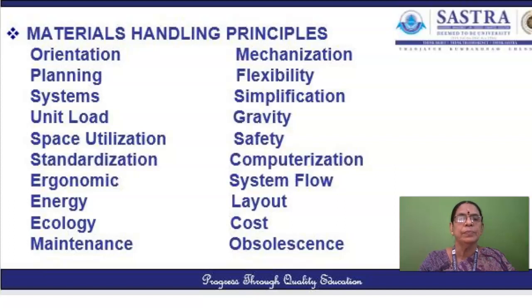Next comes the flexibility principle. The methods and equipment used for different tasks and different applications must be flexible enough. That is, the methods should be easily changed for different types of environment or different situations. So according to the conditions prevailing in the organization, the handling methods and the equipment should be easy to change. So flexibility should be there wherever possible in the organization.